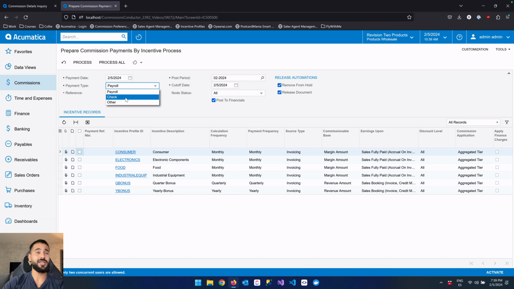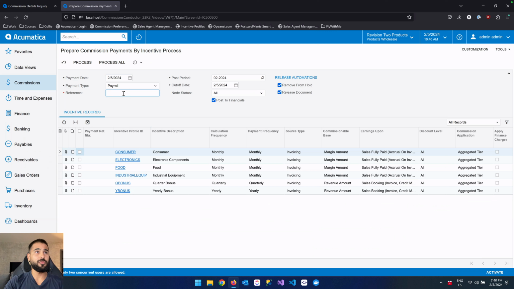If we select check, it is going to create a bill for the external or outside sales reps. If you use an external payroll provider, then at the time of selecting payroll, this is going to create a journal transaction document that is going to use this date, okay? And it's going to use this post period at the time of releasing the commission payment document.